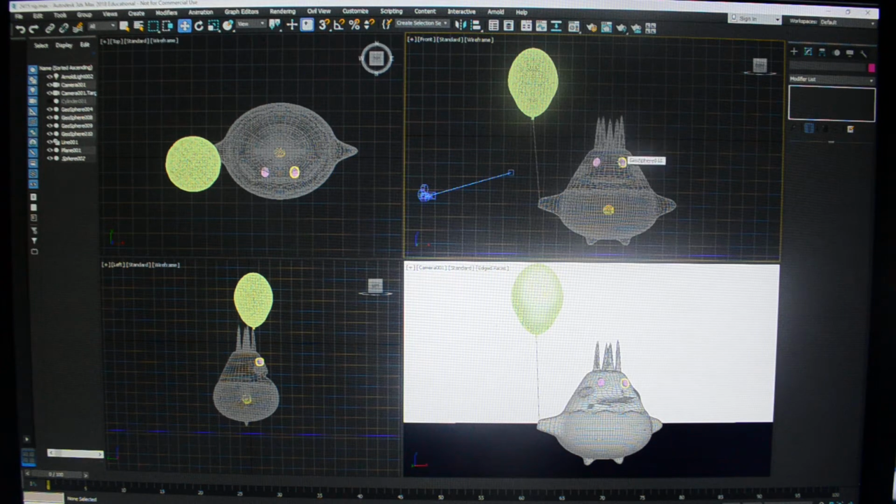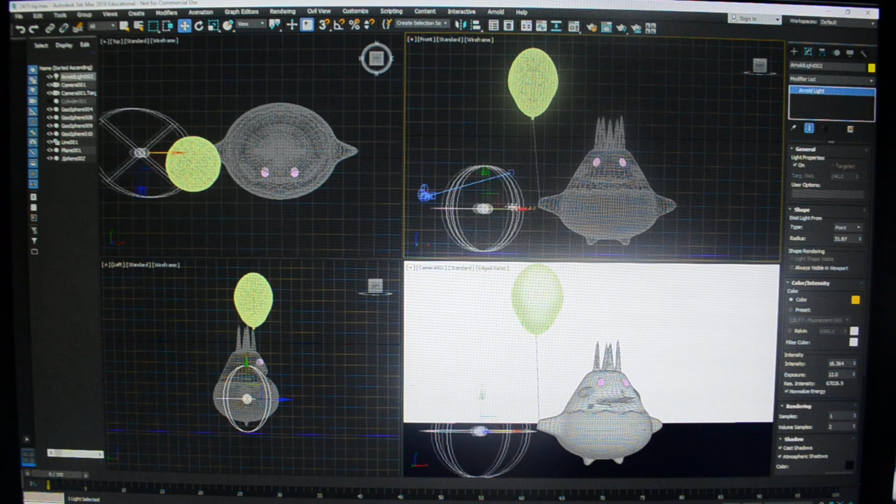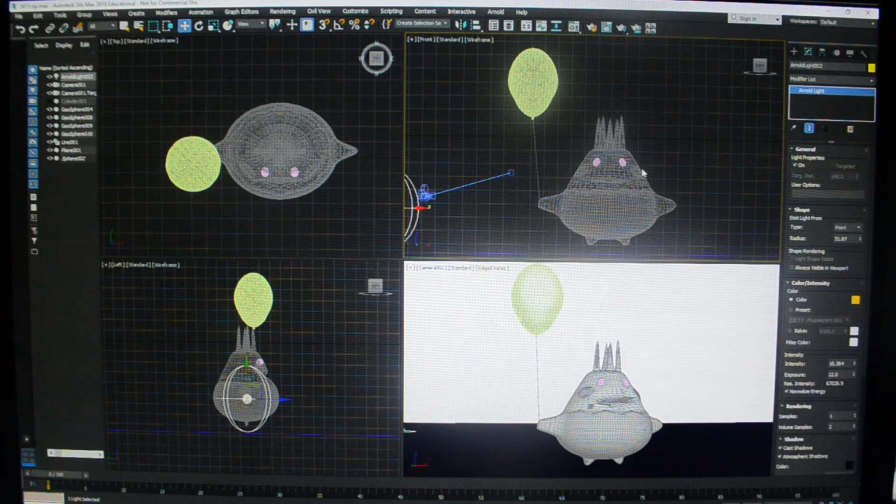If you have linked your eyes or anything that's part of the character, you probably want to unlink them for this. I was just trying to think of situations where you would want to link things, like clothes, a hat, or an object; then you want to link those to the body. But for the eyes, we're going to link those to the structure. And he's got this light inside of him that I'm going to move off for now so it's not in the way.